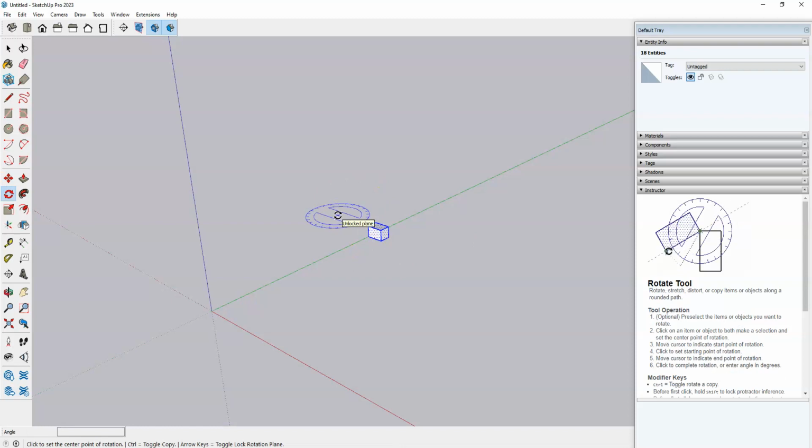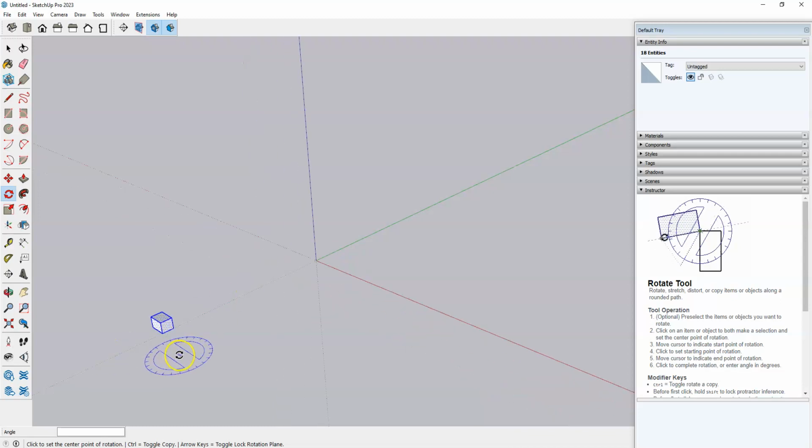I'm typing Q to bring the rotate tool up, specify the center point of where I want to rotate around, and then specify my end point here. We're going to type the angle first, so this time I'm going to do a half circle, so that should just be 180. So I'll type 180, enter. I don't really know why everything disappears, but it's fine, just keep going. And then let's do 6 copies this time. I'll do \6, enter. Oh, I forgot control.